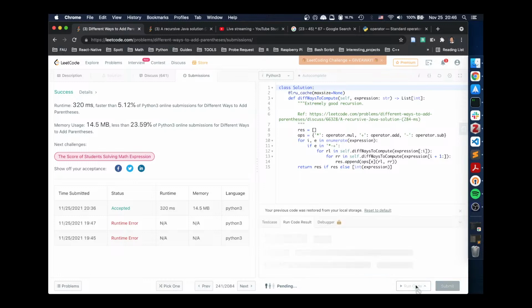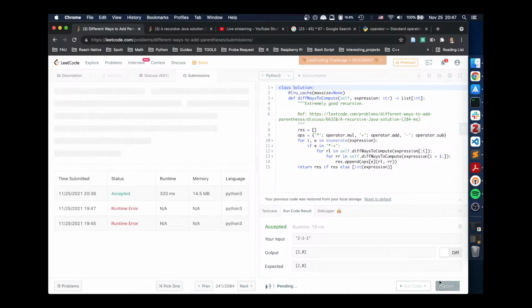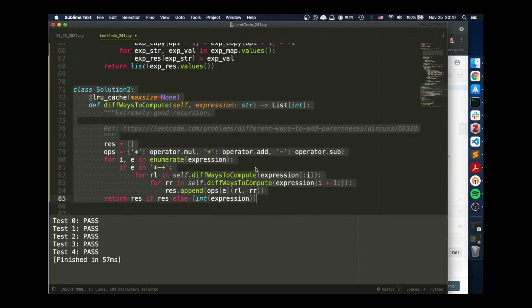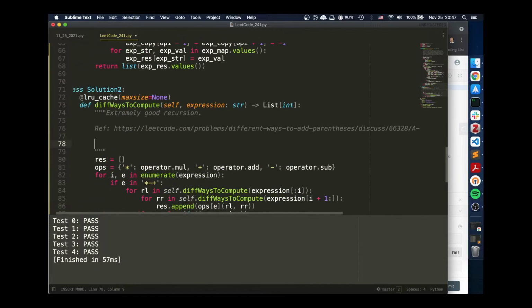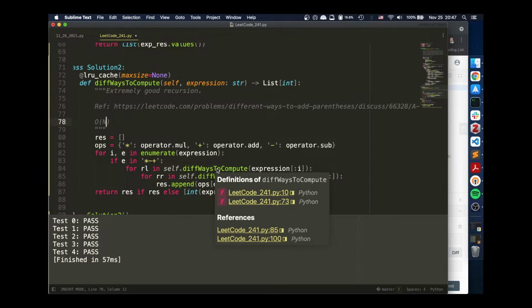I run the code. Oh, oof. I think the runtime is, well, we have to go through every single one, so O(n), right? And every one we go left and right. Actually, I don't know.